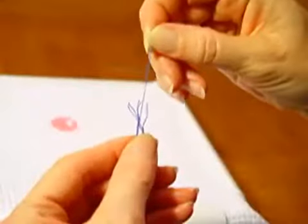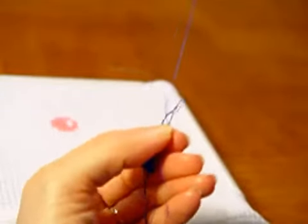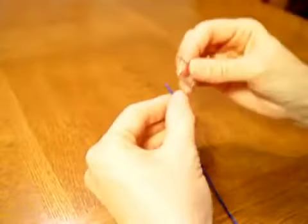Embroidery floss is made up of 6 individual strands of thread. Cut a length of floss about 18 inches in length. Then pull out individual threads one at a time. This will make your stitches lay neater on your fabric.